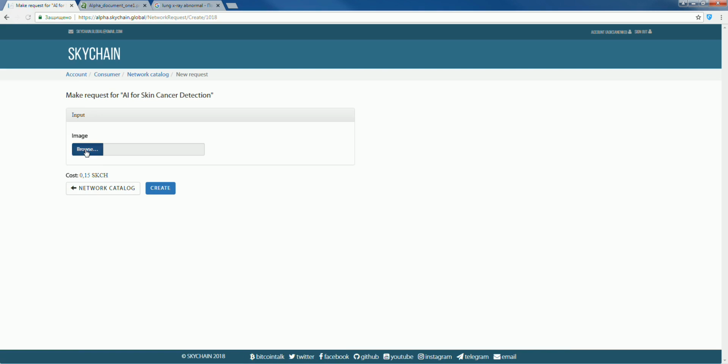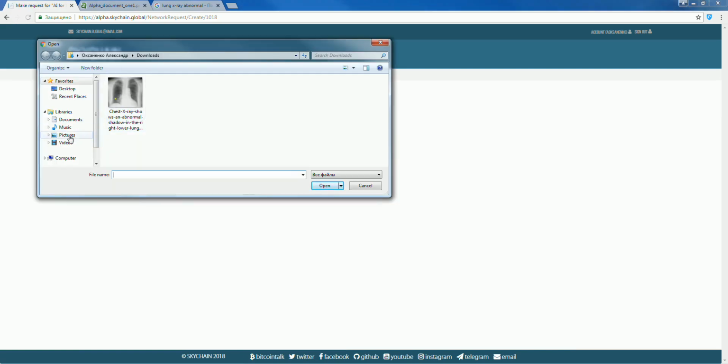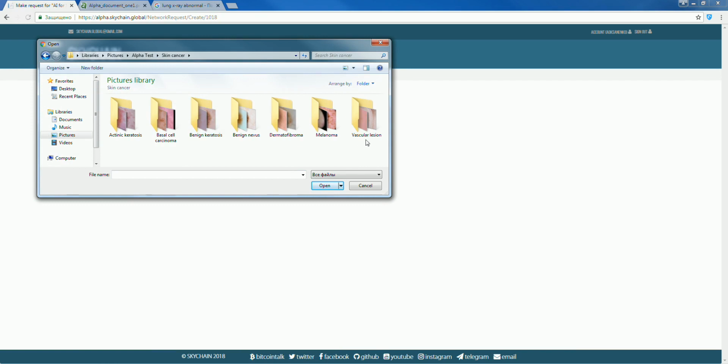And as for skin cancer, we have decided to test it on a data set which hasn't been used by our neural network, which wasn't fed to it. It's just about to be fed, but we can't take the image from the internet as we did with the lung X-ray, because this neural network is very sensitive to the data. Most of the images of skin cancer on the internet are just photos and not dermatoscopy images.